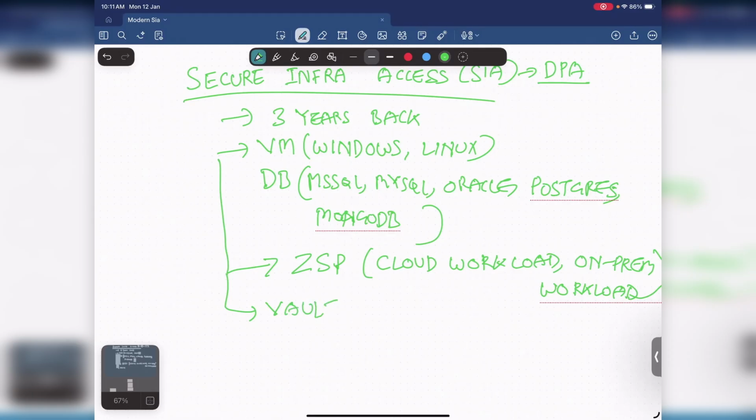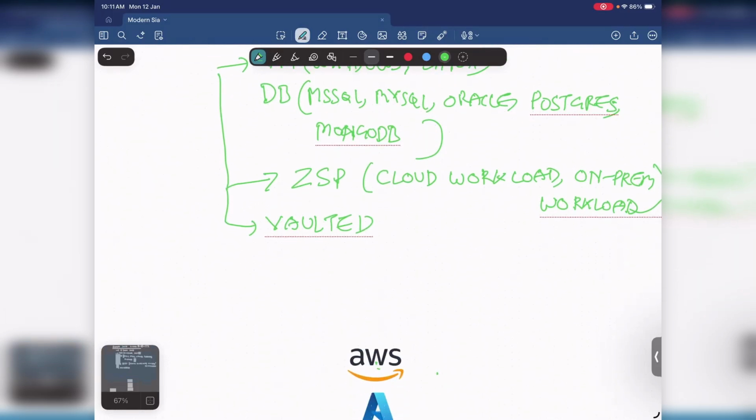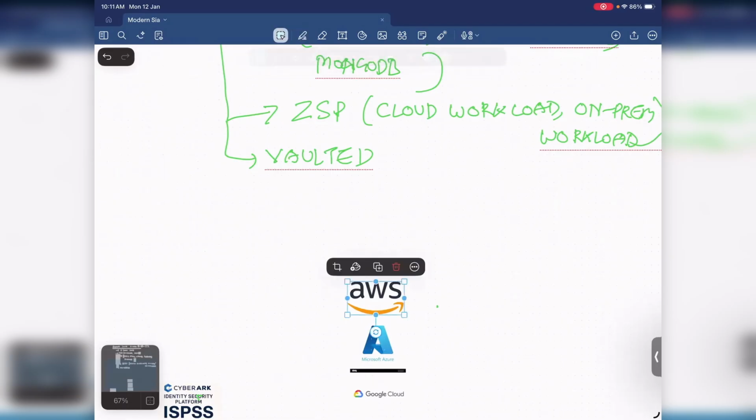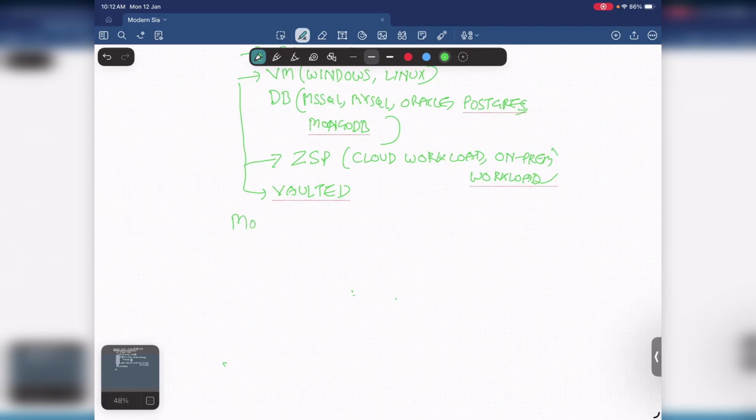Before we talk about all the features and functionality, let's discuss what problems it intends to solve. A couple of reasons why we came up with SIA.